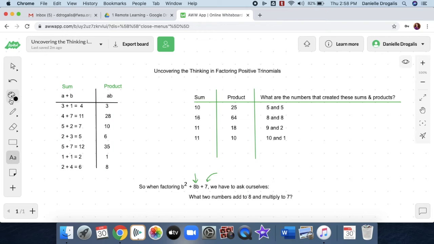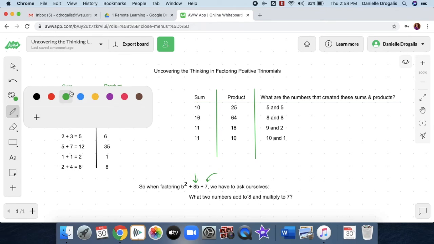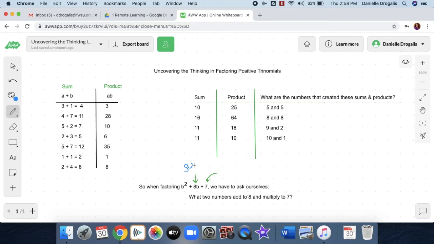So when we take a look, how does this all matter, you might ask? Well, it has to do, I'll go to a different color, it has to do with these positions. So if you take a look down here at this 8b, when we remember that how we got that through distributing two binomials together, this came from the two terms that were like terms that we added together. So that 8 came from a summing event, right? From adding. That's our sum. So that would be like in this column here.